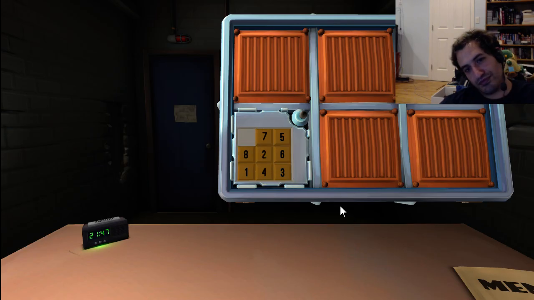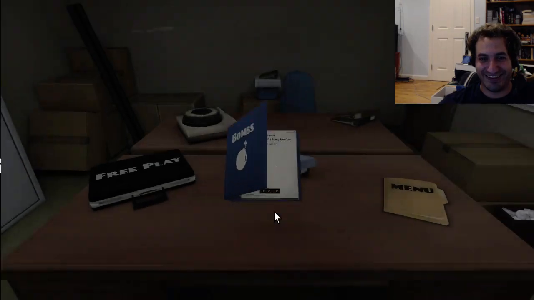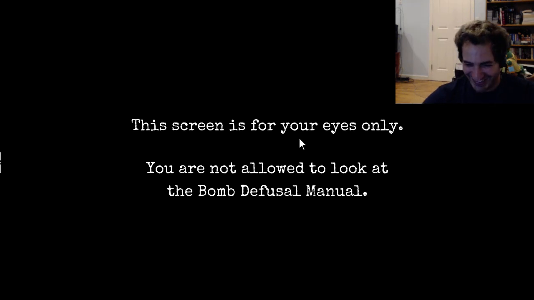Let's try it again. Okay, new bomb? Yeah. You're supposed to look from the empty space, not the middle. Oh, okay, I got it. What a mess. Now I think I've got a grasp on it. Okay, good. Alright.